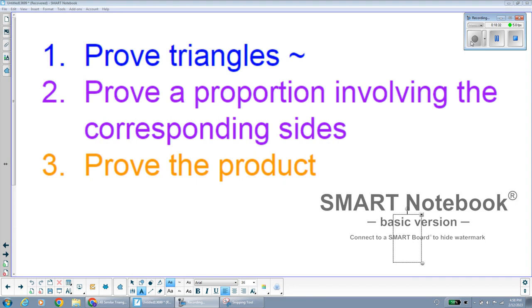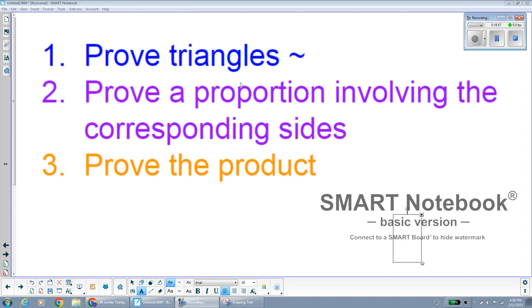Just like we did in the questions that we did together, you can use color and highlight the parts of the proportion or the product so you can see which two triangles they are parts of. After you prove the triangle similar that you're focusing on, you can prove a proportion involving the corresponding sides. That's one more step after proving the triangle similar. And as we talked about, it's the same reason every time. Similar triangles have proportional corresponding sides.